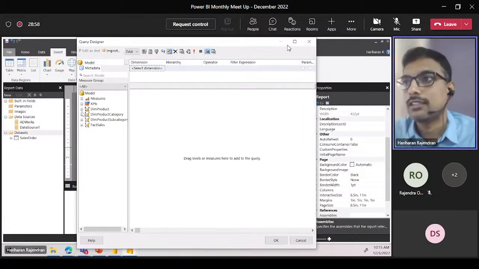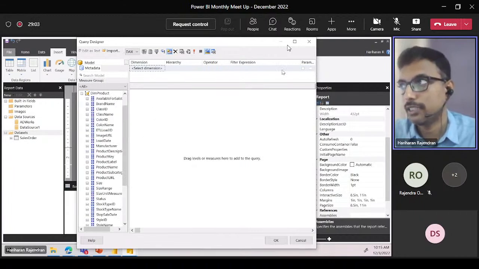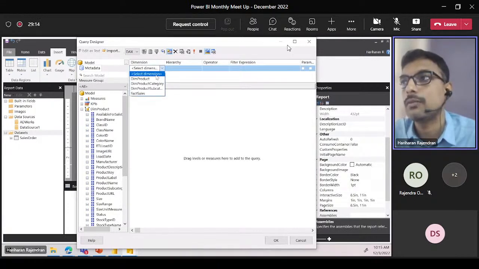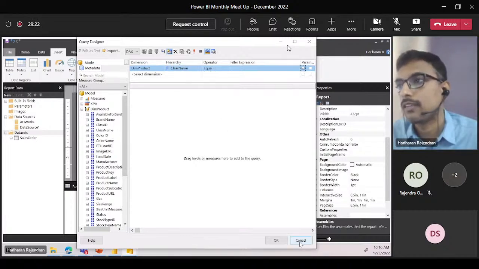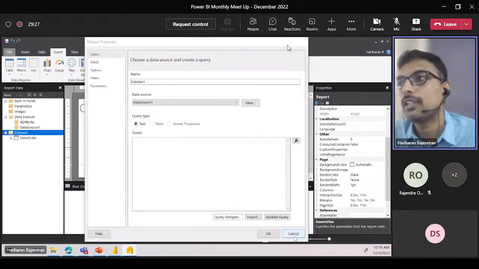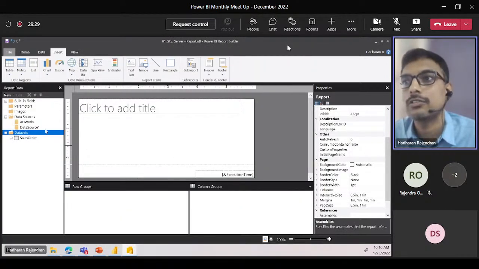Maybe you can start with this GUI where you can easily drag and drop, and you can easily define the parameters, right? In case you want to allow users to restrict a specific column during runtime, you can make those fields available as a parameter, and whenever they run it, they need to filter that value, and then they can see the results. So this is how you can easily modernize your paginated reports by supporting multiple data connectors through the Power BI dataset.